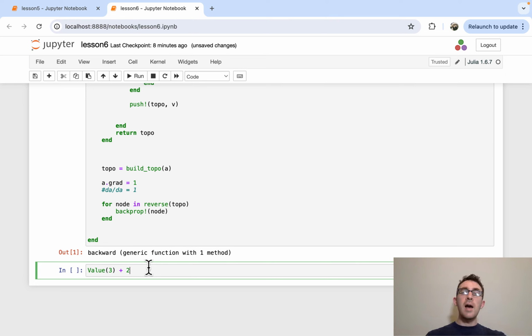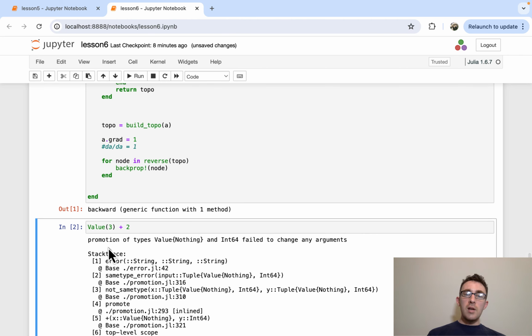Before we implement it, I'll show you guys what kind of error we get. We get an error saying promotion of types value, nothing, and Int64 failed to change any arguments. A little bit of a confusing error, but basically, the promotion it's talking about is when there's an operation involving two different types of things that are not the same type, Julia sees if it's possible to promote one of them to match the other and then do the operation.